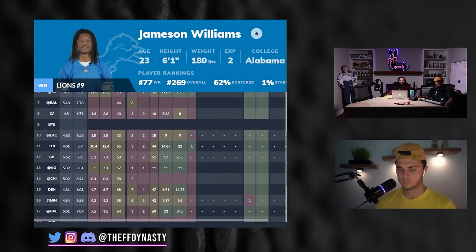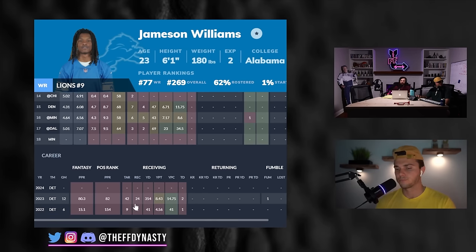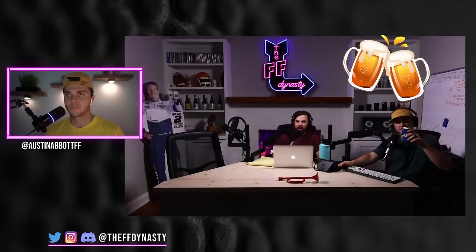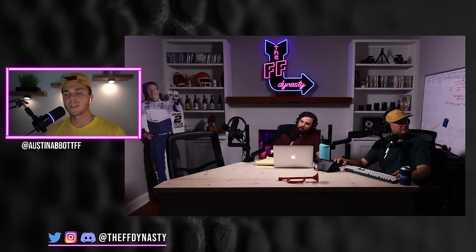We talked at the end of last year about seeing Jameson Williams do the little things a lot better — that will fare well for him running downfield and blocking. Finally getting some snaps. Josh Reynolds is out of there. DPJ is in there, but for all intents and purposes Jameson Williams is going to be the two, can get the top off the defense. We saw him in the playoff game just take the jet sweep to the house — electric player. Jameson Williams buy, sell, hold? I think Jameson Williams is a screaming sell.